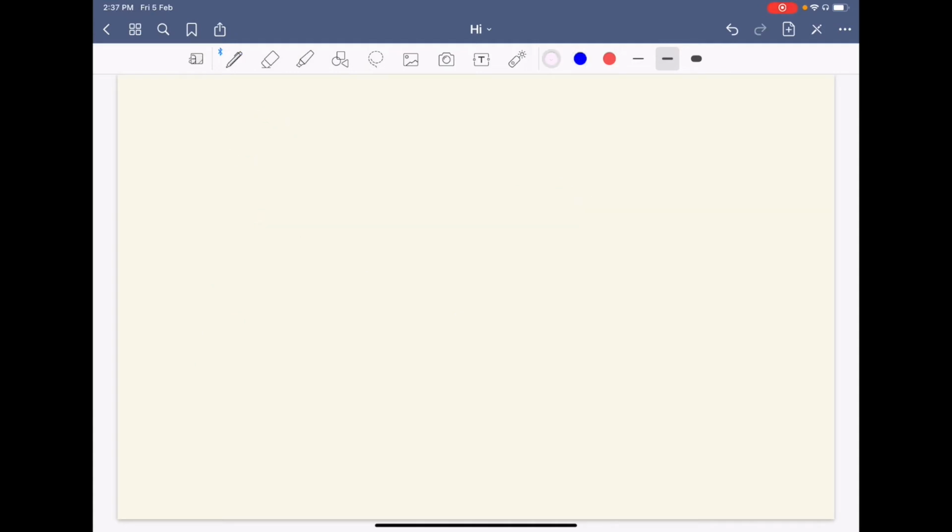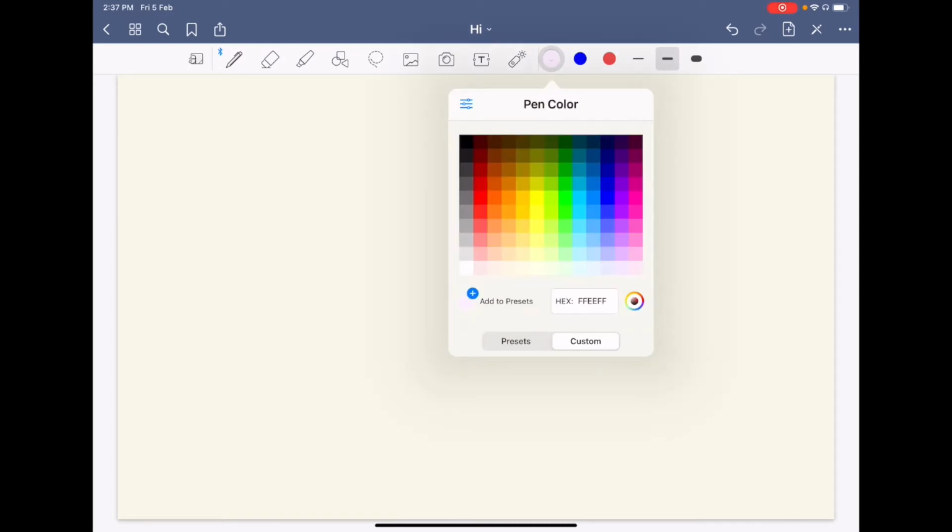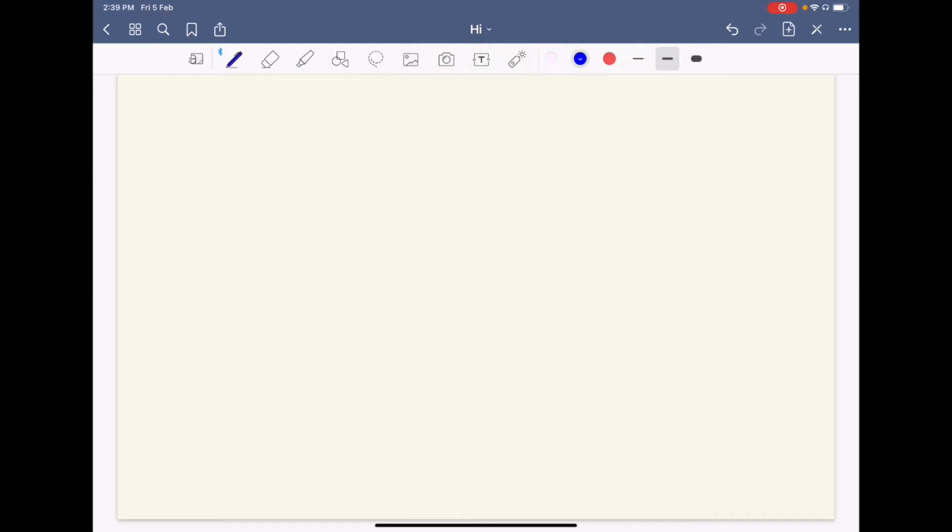So Goodnotes has many different colors that you can choose from by clicking on the color and then looking at the custom option. So you can see the list of colors right here. You can also preset 3 different colors on Goodnotes so that it becomes more convenient to switch between colors. You can also change the thickness of the pen by sliding through the bar. Likewise, you can set 3 different thicknesses. This feature really makes it so much more convenient to switch between different thicknesses as well as colors.